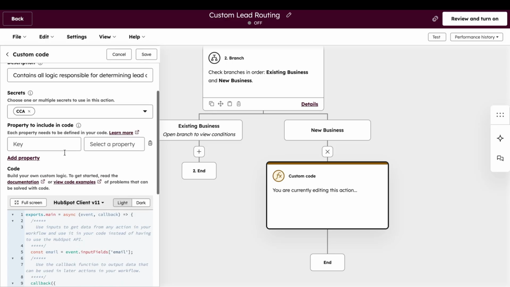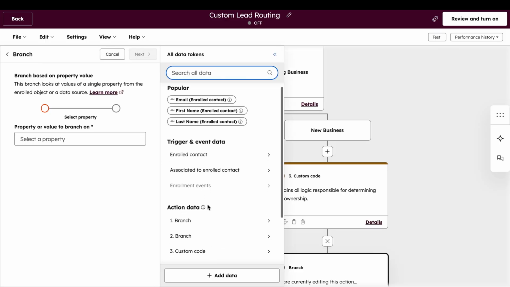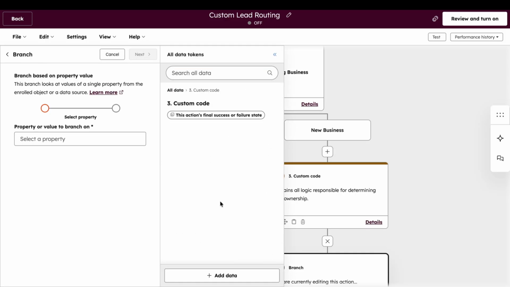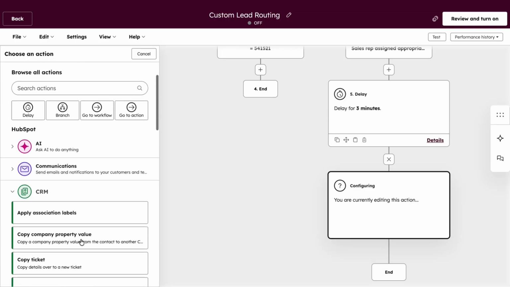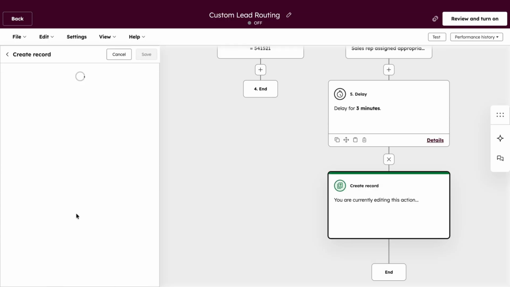Then it picks the next rep to assign based on who currently has the fewest eligible deals with recency considered, and safeguards like don't give all the last ones to the same rep and include a cap of 25 deals per rep. It logs that assignment and assigns the contact along with creating and assigning the deal.